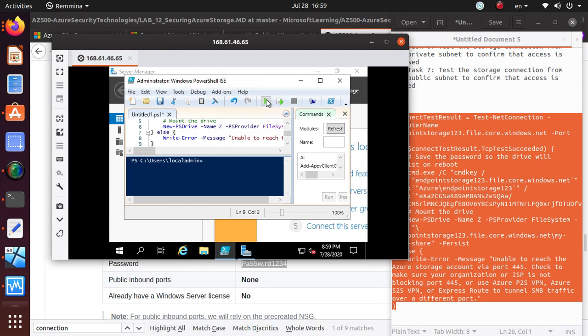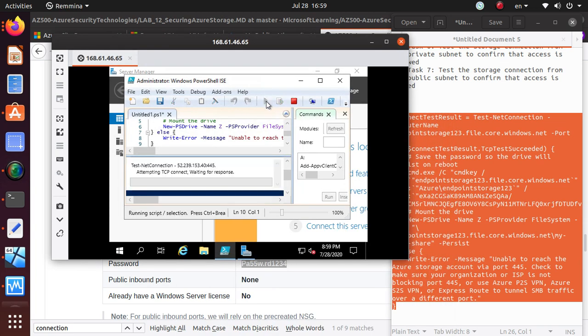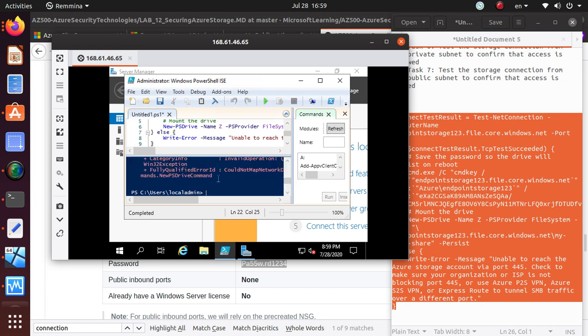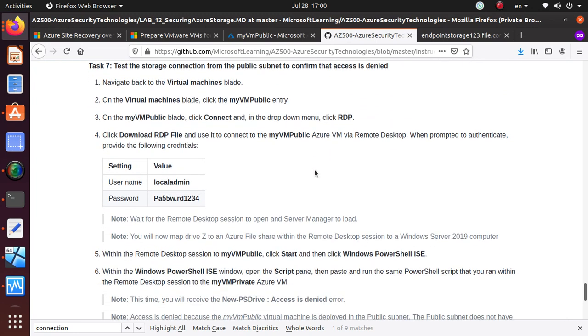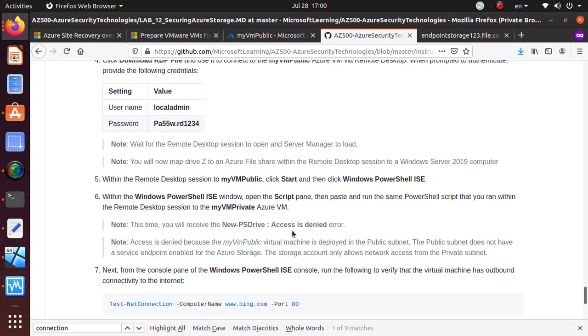we can run this, and it's just gonna try to attempt, but we are not gonna have any connection to the storage account right there. It says that our connection is not successful, access is denied. That's pretty much all that you needed for the lab. We have proven the access is denied error, and that is because we did not assign access to the storage account from this public network at all.